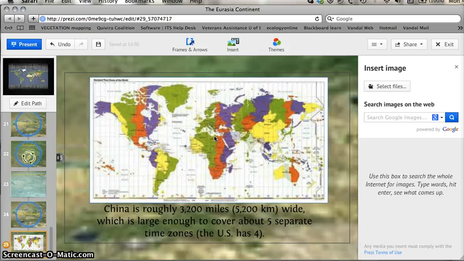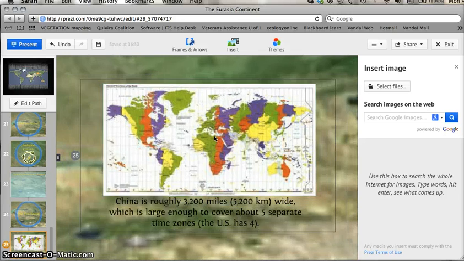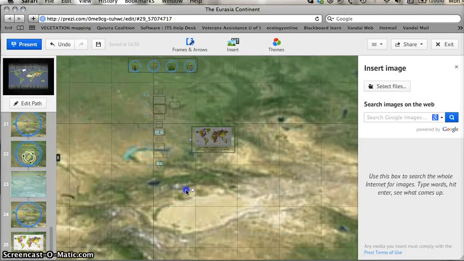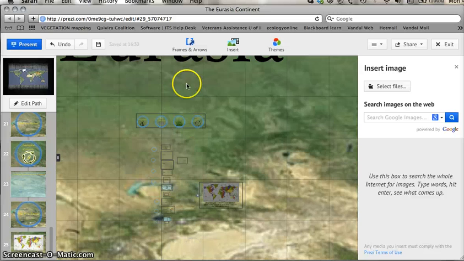Now that I have my text, my frame, and my picture, I'm going to zoom out so that I can see everything. And I'm going to talk about path edit. Path edit is kind of the motion of how your Prezi will run.